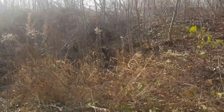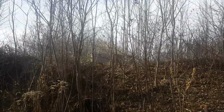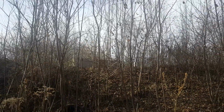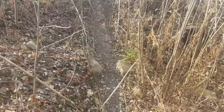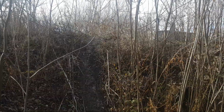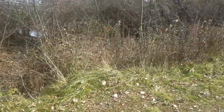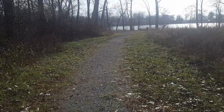Big old culvert coming through there. I don't know if you guys can see that yet. Oh, and look up there. There's some type of a little dam. And you can clearly see where animals have been coming up and down that a lot. So they're probably going down through there into this culvert and across to the water. Probably otters and beavers and, oh my, all them kind of things.